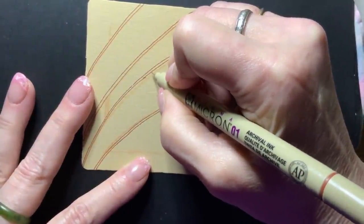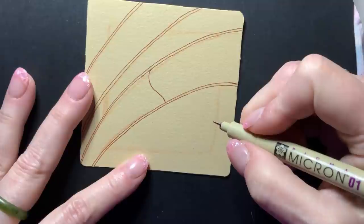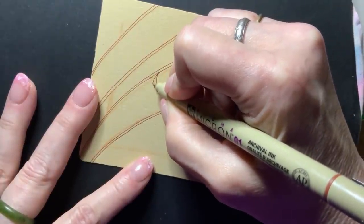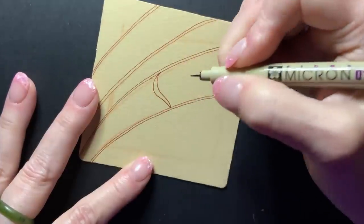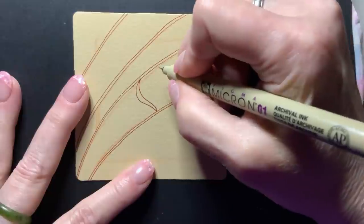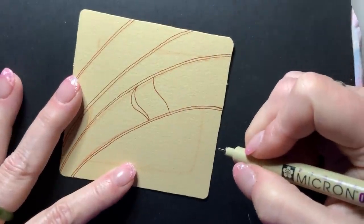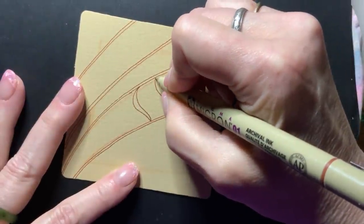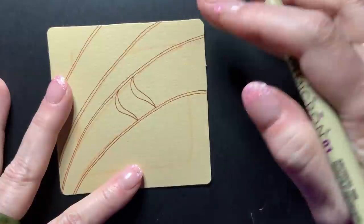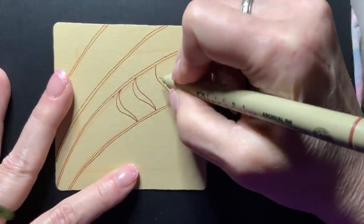So an S curve, taking off from one edge and landing on the other, and you don't want too much curve, okay? And then you're going to echo that. I can tell you that I put too much curve in this for my happiness, so I'm going to try it again. Just a slight S curve. That's a little bit better. This is what we're looking for. That was probably a little too curvy.